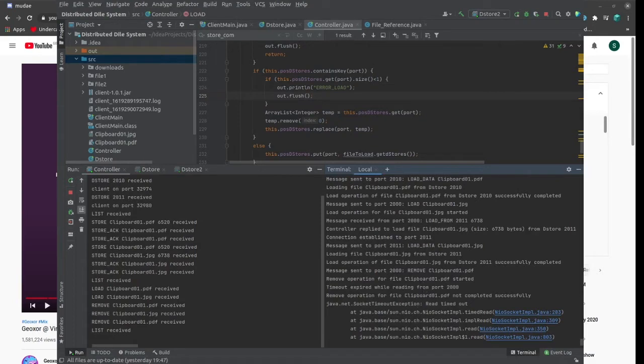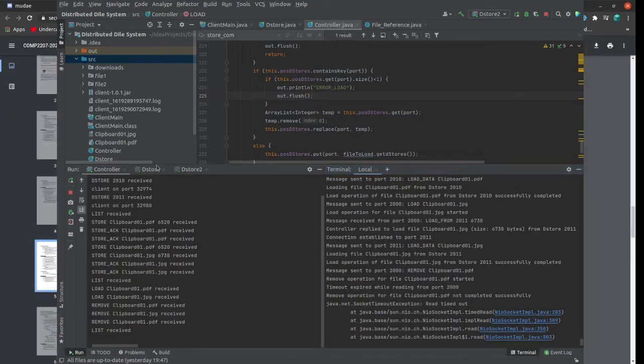And obviously, remove breaks everything because we haven't done that yet. Is it meant to send something? Oh, no, apparently not. Well, that's good then. It means we're not missing anything. But there's two things that I want to do. First of all, we're going to be moving on to remove.